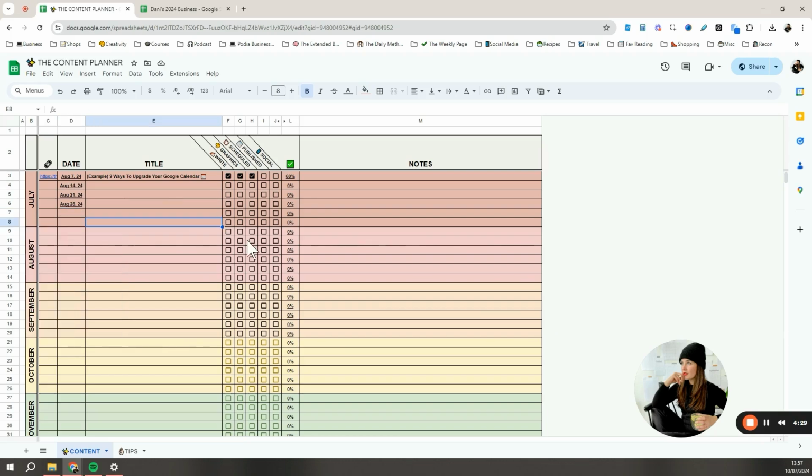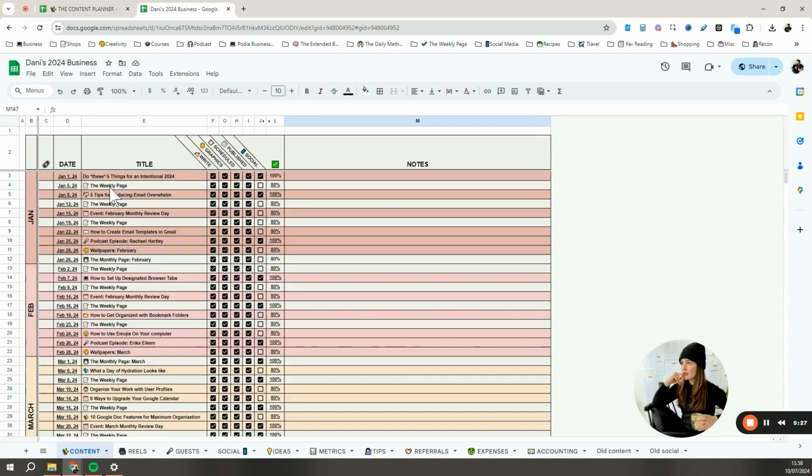One of my favorite things about the content planner is tracking its progress through creation and promotion. So I check these off when I've written it, created the graphics or done the photography, scheduled the post, published it, and remembered to promote it on social media. And you'll notice that this column over here is tracking a percentage toward completion as you check those off so that you can track that progress. And then there will also be a column over here for notes if you want to drop some links in there or even stats or metrics after it's published. Just an extra space to put some information.